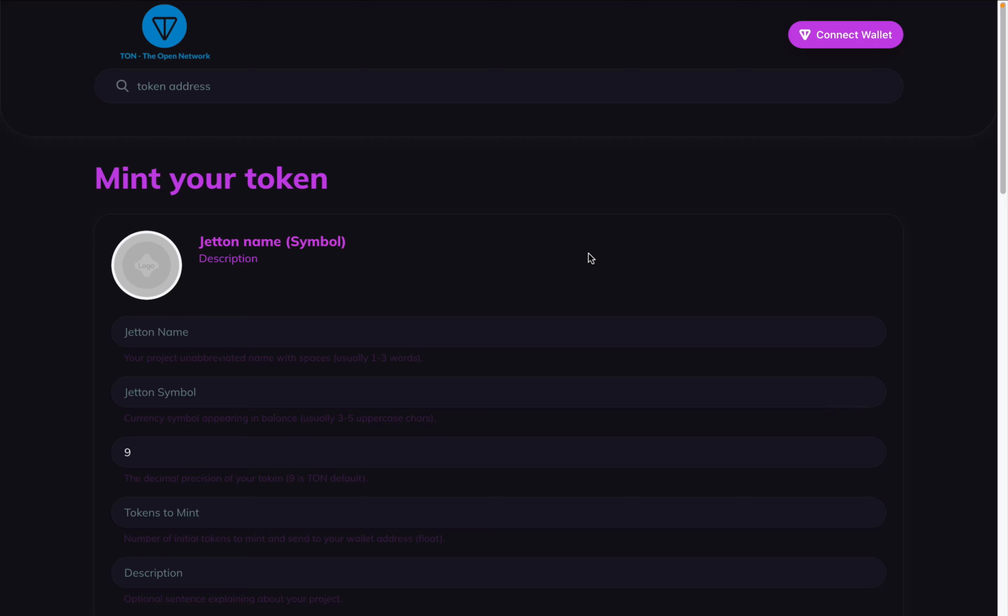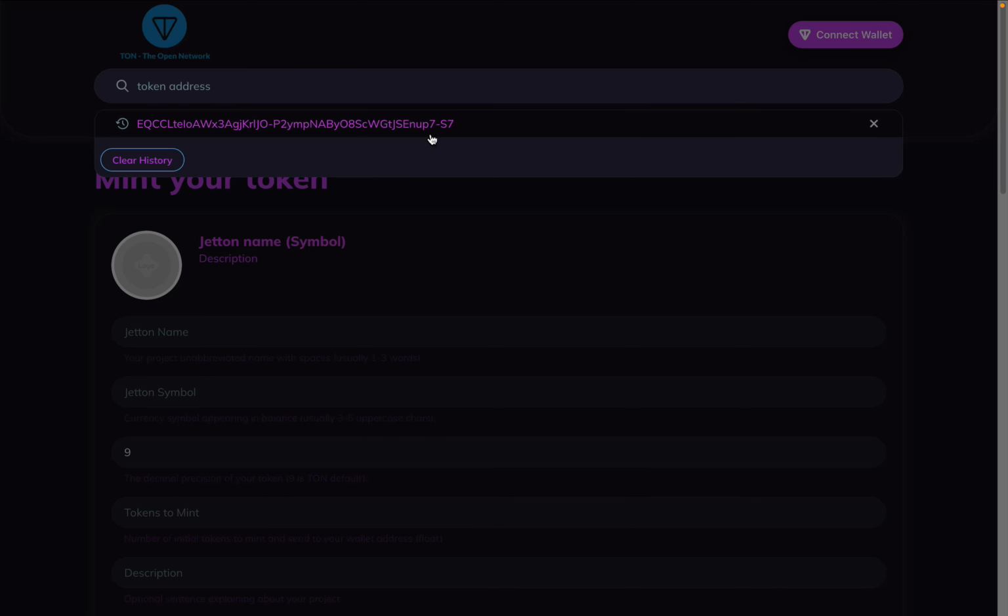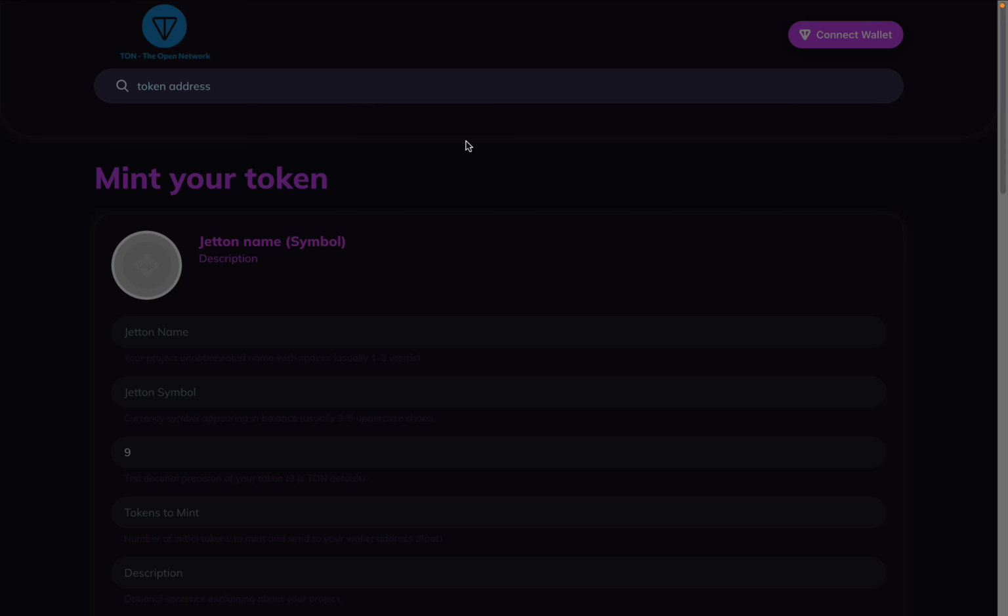When the user comes, this is exactly what they will see from top to bottom. The very first section we have is our header section. We have the logo. You can display your logo. Here we have the search input field. So you can click here and find all the tokens which you have searched. You can simply click here and remove the search, or you can clear your history.